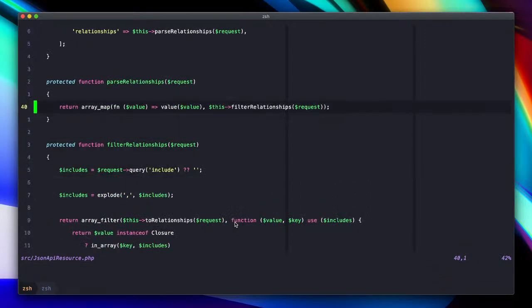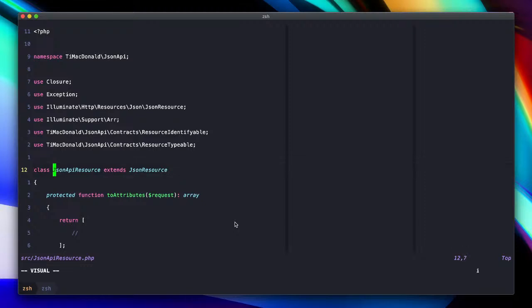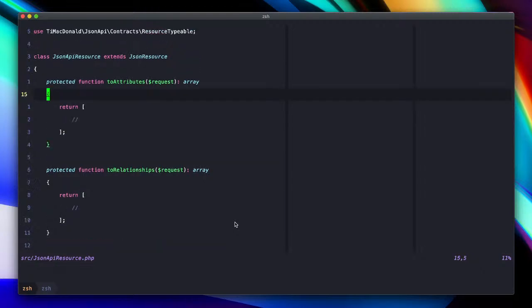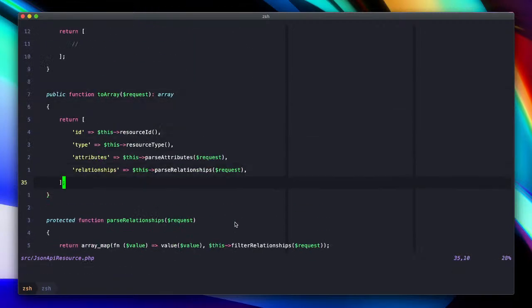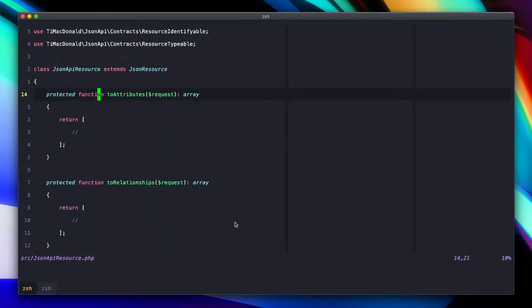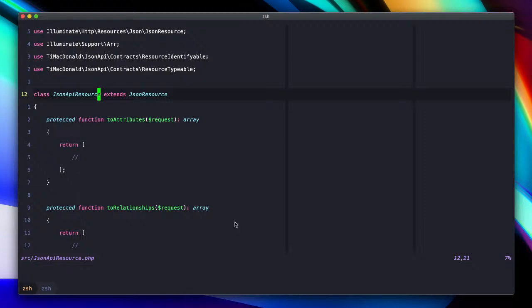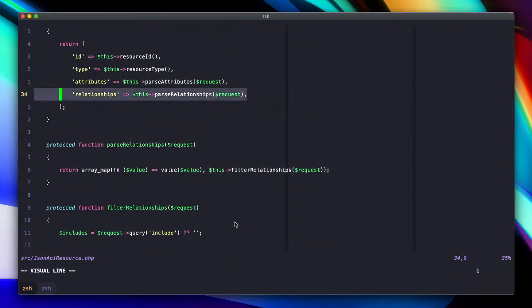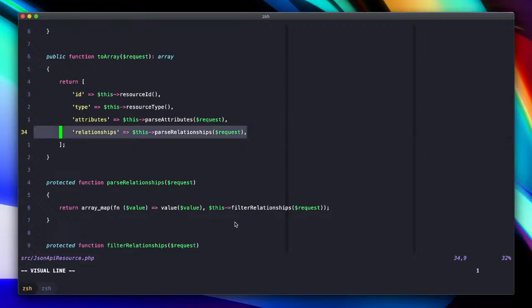I'm kind of thinking that if you want this to all work seamlessly, you want all your resources to extend from this class. I think that's where we can make a bit more magic happen. Just wondering how much I hate that idea, because that makes it a hard refactor as well. If you've got to go through and do all your resources at once to extend this class, that might be a bit of a pain. Fine for new projects, but a bit of a pain if you wanted to migrate to something like this. But I like the idea of just being able to specify this and then all the magic happening. So I might push on with that assumption and just see what pain points we run into.